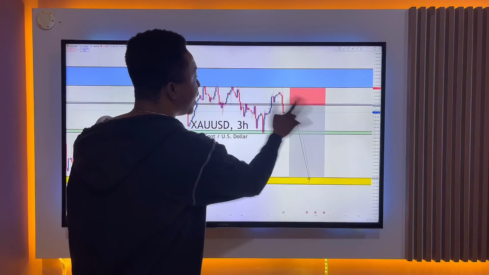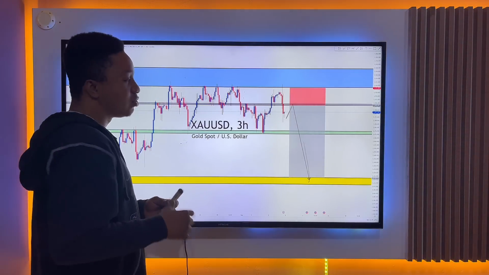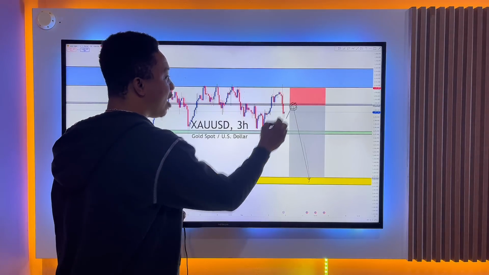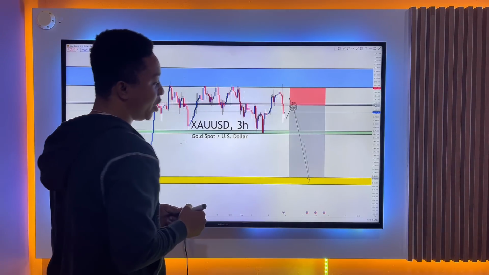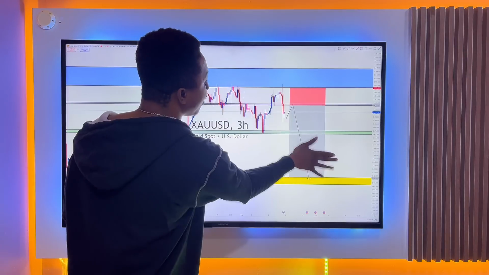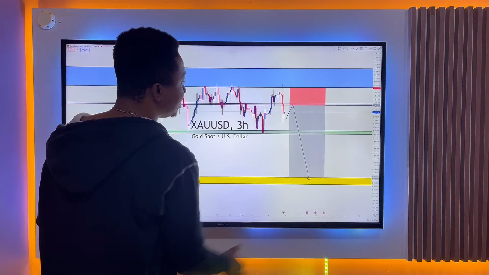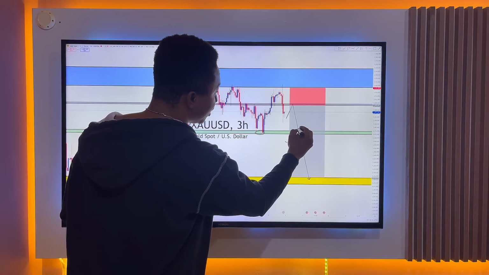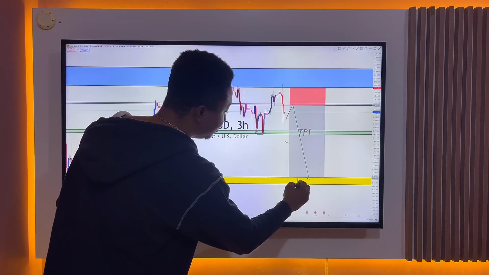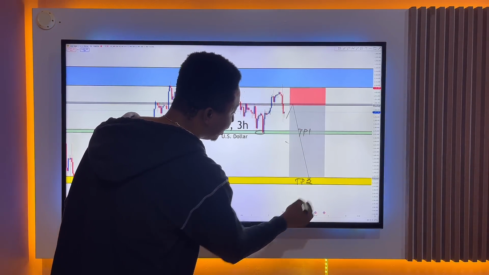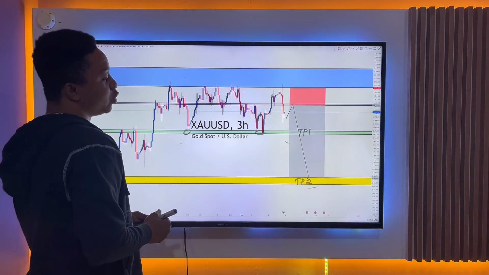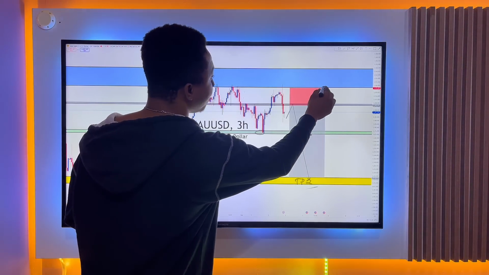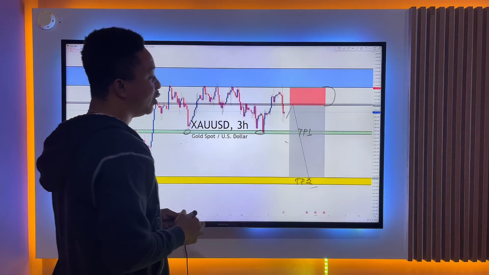Now, what is going to be the entry confirmation? The entry confirmation, of course, is going to be what? A bearish engulfing candle close, a significant pin bar, or an evening star before we sell all the way to the downside. Now, we are going to have our TP. First TP is going to be at the next what? Daily support level. So TP1 is going to be at the next daily support level. TP2 will be at the weekly support level as well. So that is it for gold. Once you're able to hit TP1, we move stop loss to entry and then play with house money.